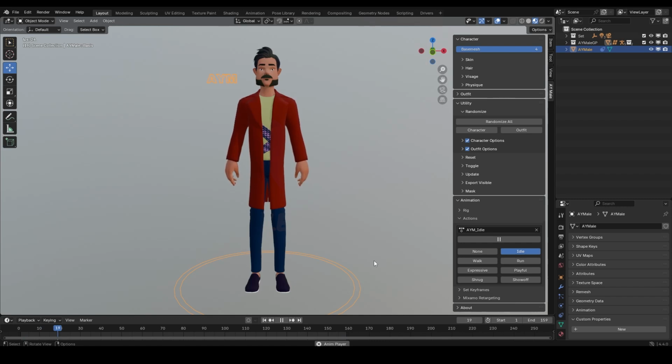So I'm going to be using this character, AY multi-character male version 2, and this tutorial is coming up because I just found out about this year, and I've been using Blender for years and I model a lot. For instance, AY multi-character male, female, kid, I modeled the characters, and I didn't even know this when I was working initially, but now I found out this year and I'm going to show you how to do this. It's very simple.